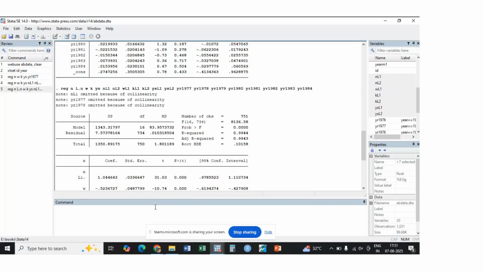And you know that OLS is overestimating the results, right? When you do an OLS in a dynamic panel, it overestimates. So this beta 1, which is the measure of persistence, the impact of the past value of employment on the current value, is overestimated by the OLS. So the beta coefficient should be much lower than this, right? In that case, what do you do? Can you try doing a fixed effects model? How do you do a fixed effects model? Use XTREG.